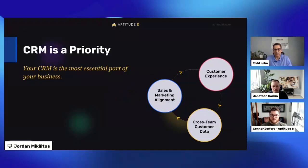So one of the things we did here was look at the overall CRM and priority. This is something that Ascend2 has seen over the last, I would say, 12 to 18 months. There's been a dramatic shift to really taking the whole customer experience seriously. Before that, we saw it was a rising importance for companies, but over this last 12 months, we're really seeing it as the highest priority: how do we improve the customer experience? We also see, tied with that, trying to get alignment internally between the sales and marketing departments. And the third leg of the stool is that it all centers around data. Jonathan, you probably have a little bit of perspective on this as well, but this is definitely what we've been seeing, not only in this survey, but also in previous surveys.